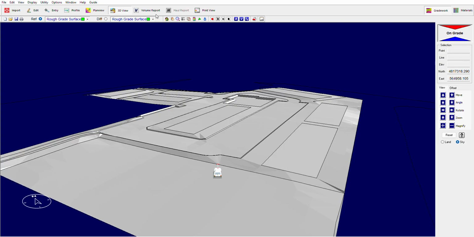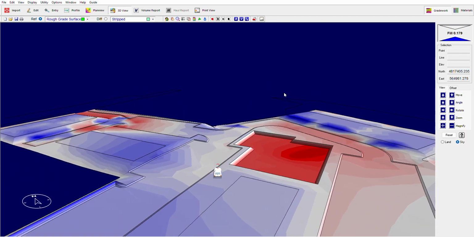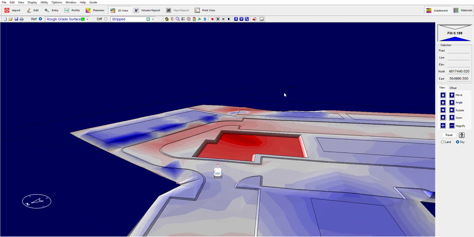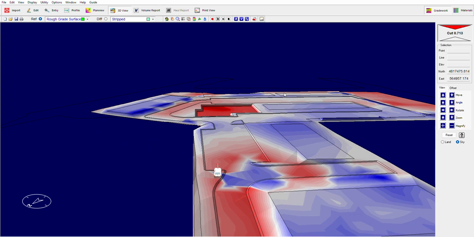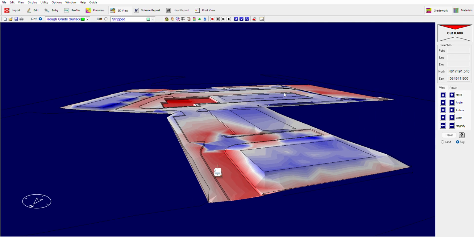So to look at this and how much earth will be getting moved, this is a cut fill drawing of the rough grade surface, cut and fill right after the site has been stripped. Red is cut, blue is fill, the darker the color, the deeper. You can notice here, here, over here, and off here over in the distance there's some darker colors.